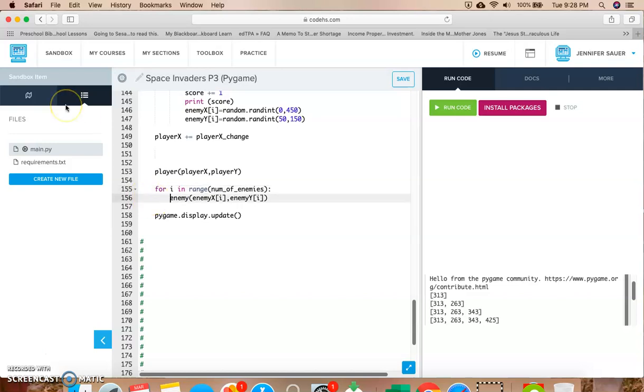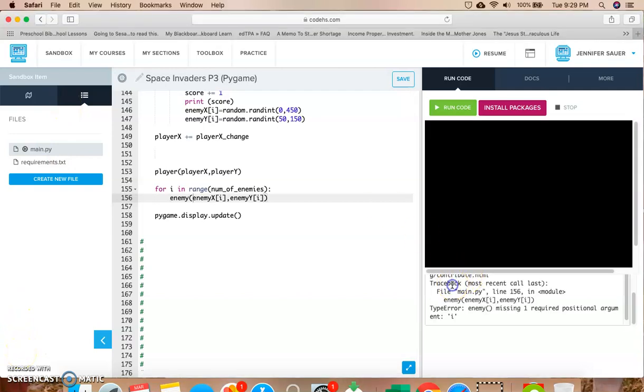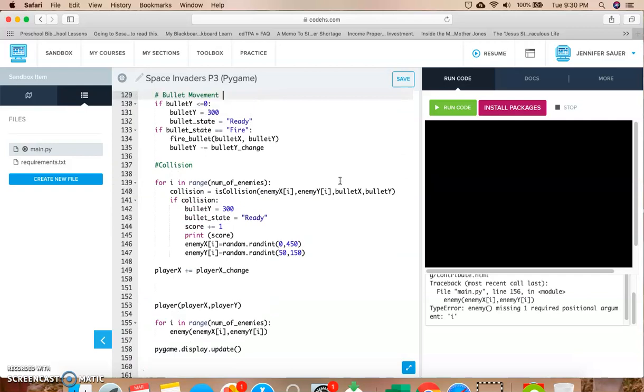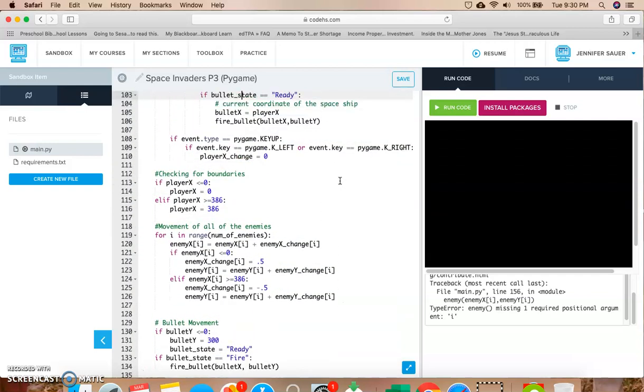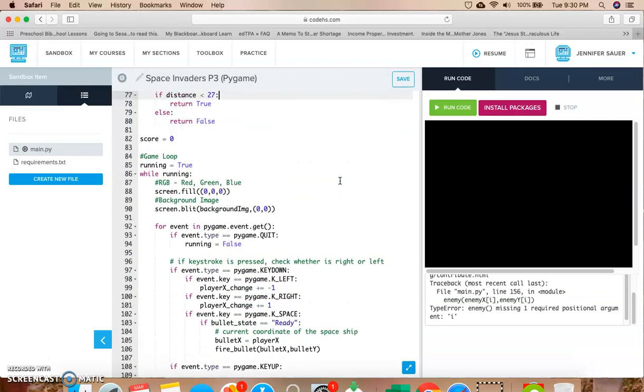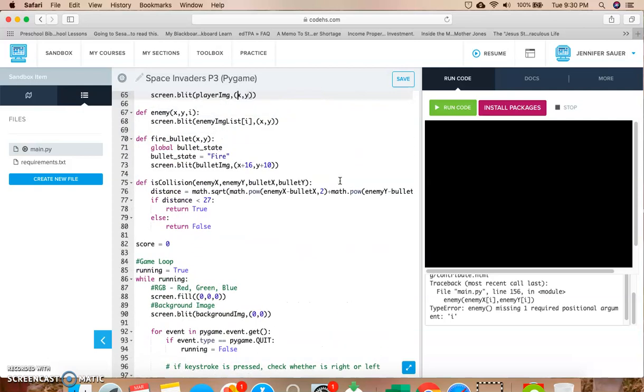And tab. Okay, so now I'm going to try to run the program. Running this program, hopefully this means I only have one error on line 156. So just to remind you, for I in range number of enemies, and then I called my enemy function. When I changed my enemy function up at the top of the program, you remember I added a third parameter of I, so I just have to specify that down here.